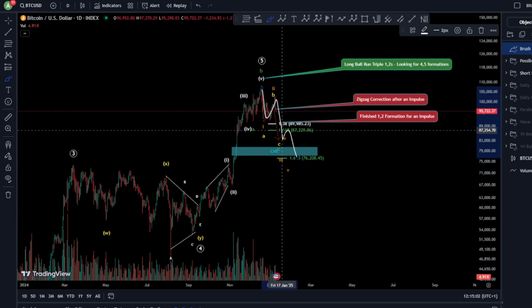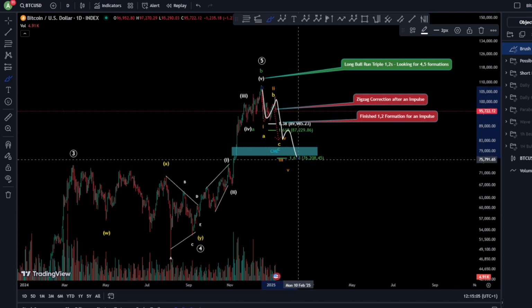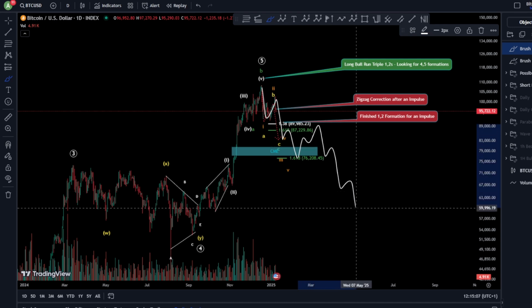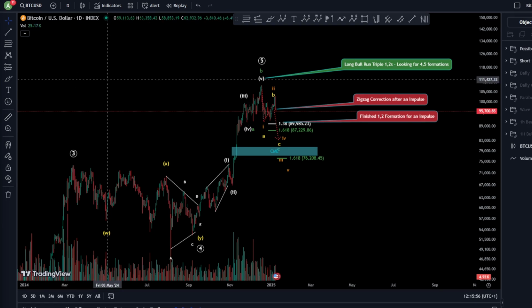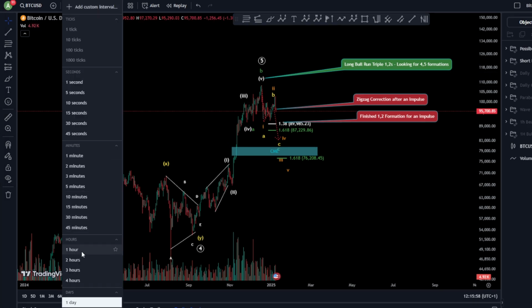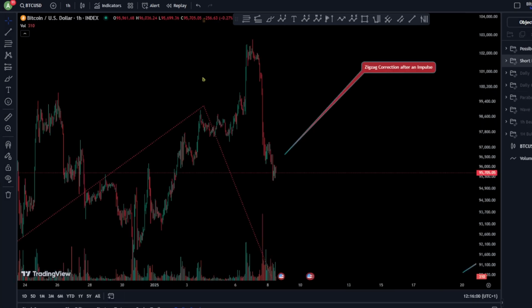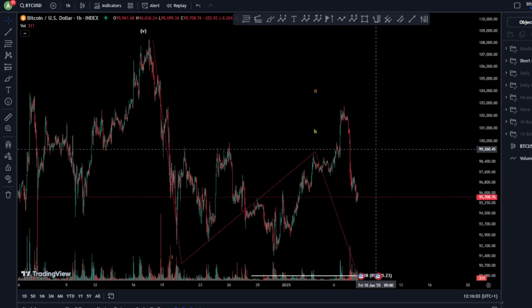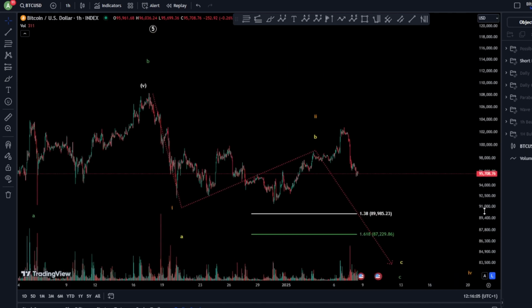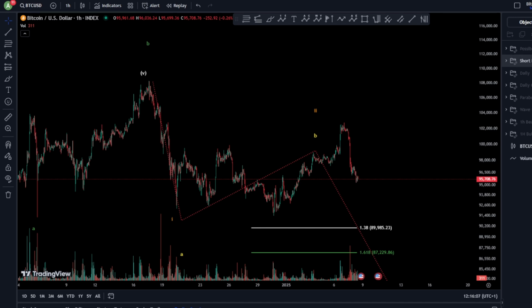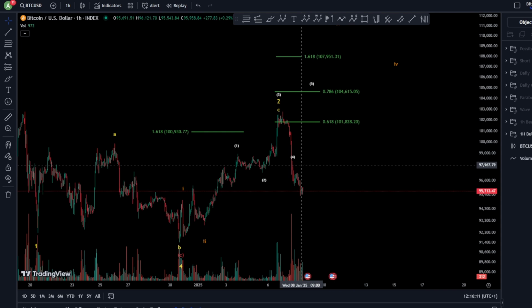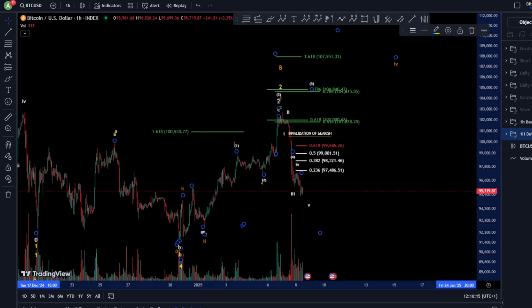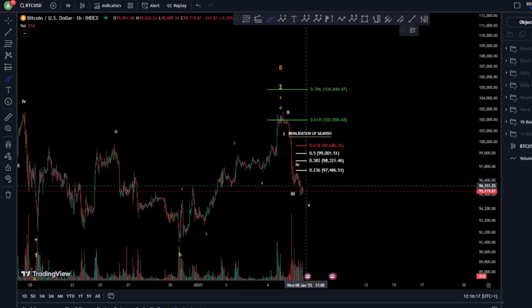And then, of course, if we are impulsive here with this scenario, that means we are much more bearish toward the downside. Now, moving to the 1 hour chart to see what can happen today. As you can see, yesterday our last video was about the finished scenario, the finished impulse toward the downside, where we have finished a wave 5.